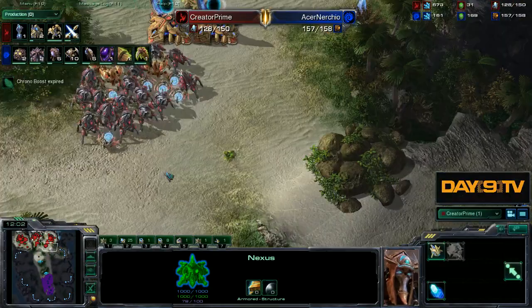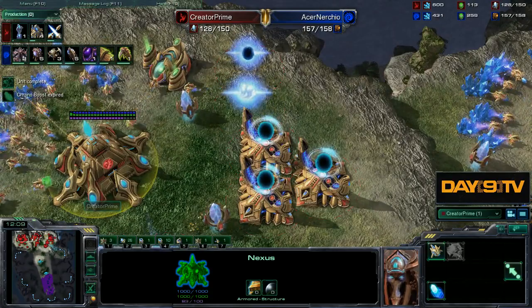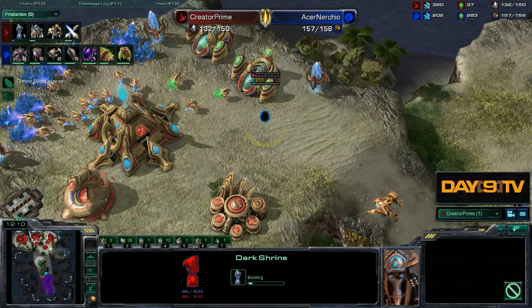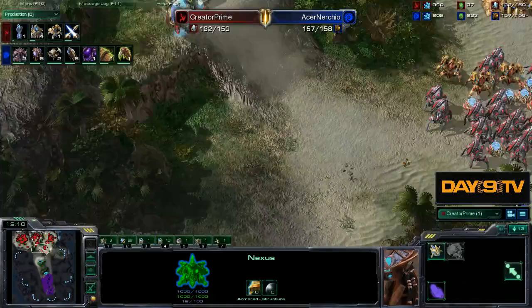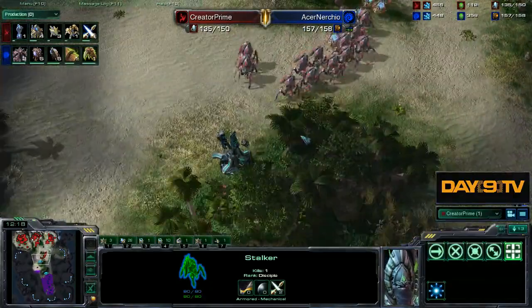2 more in the main. He's going up to 8, and he's going to add on yet more in a little bit. 9, 10 gateways. We also see a Dark Shrine here. Now, the classic mantra is when behind Dark Shrine, but he's not behind. But why, Day 9? Let me tell you with a rhyme. Okay, listen. This sort of style, you're going to see CreatorPrime begin to get really, really mobile.